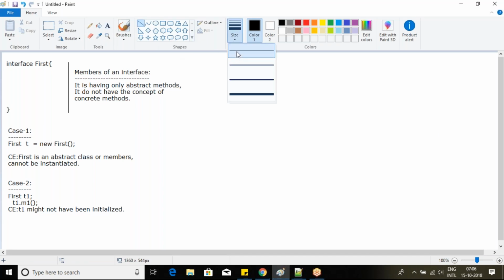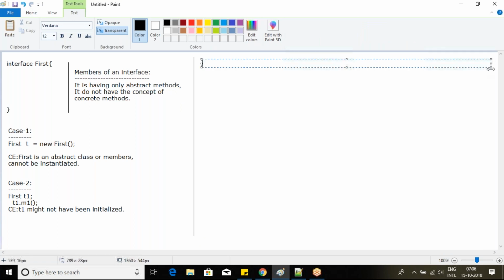If you observe abstract classes, same thing. There, what is the concept we're having? Nothing but the concept of inheritance. Now here, instead of inheritance, we have a concept called implementation class. Once we integrate this implementation class concept with an interface, we are able to create a reference variable for an interface.